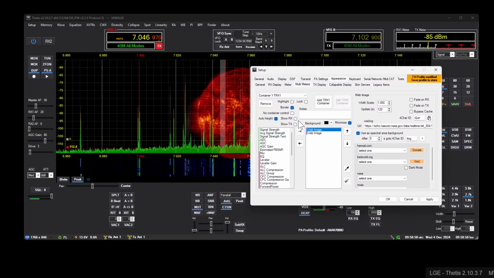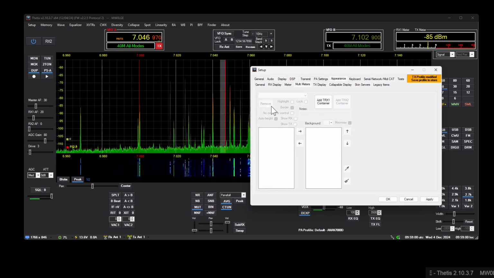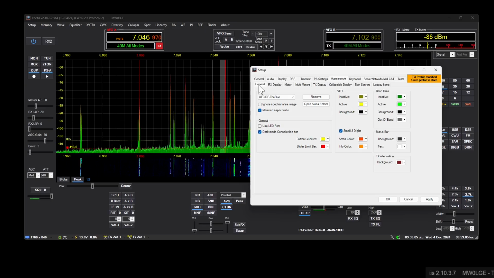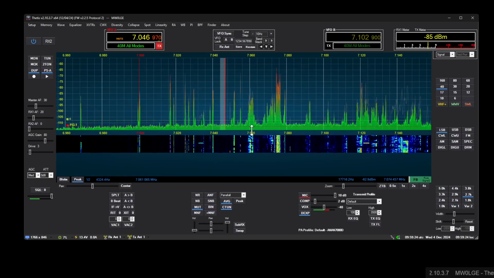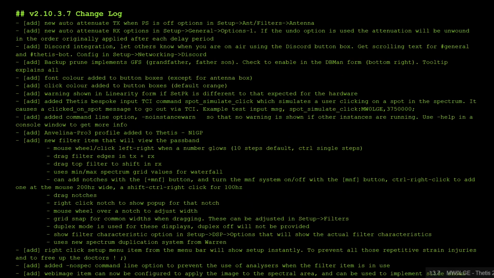So I shall get rid of those two. If I remove those, they will disappear. And if you had a background on here before, then that'll be lost. You'll have to reselect the skin or re-go to the skin. There we go. It's a known thing at the moment. I may fix it one day. So there we are. Right, let's bring up the changelog.